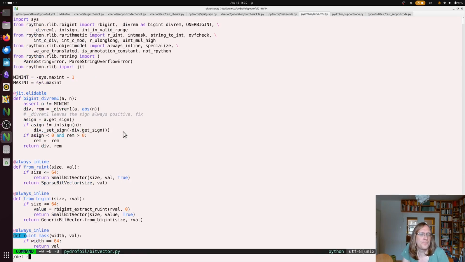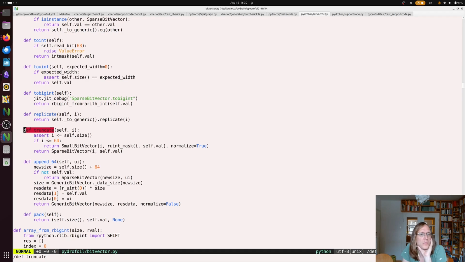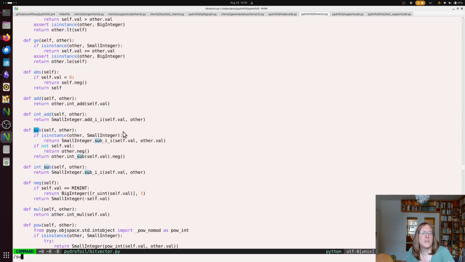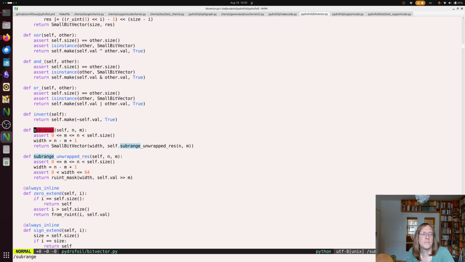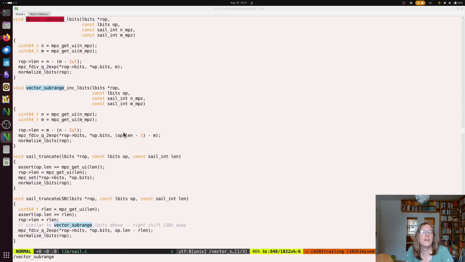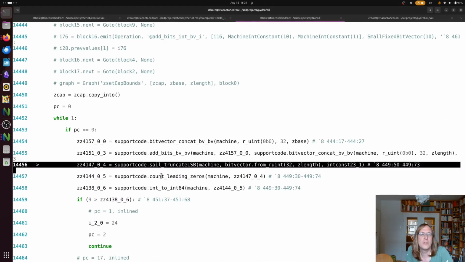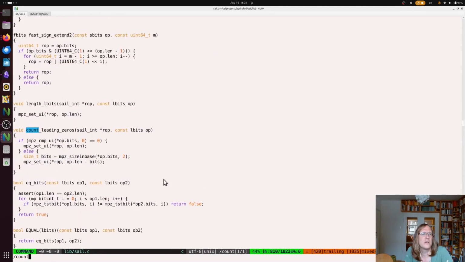Truncate. Right, it does things. But it's not implemented in terms of vector subrange. Yes. And yeah, this is trivially easy to get wrong. To get an off by 1 error, so we should be very careful. Do we have count leading zeros?